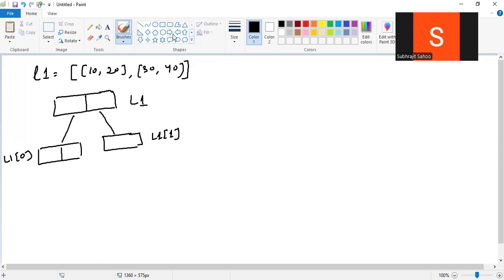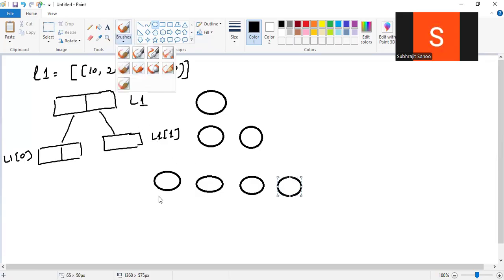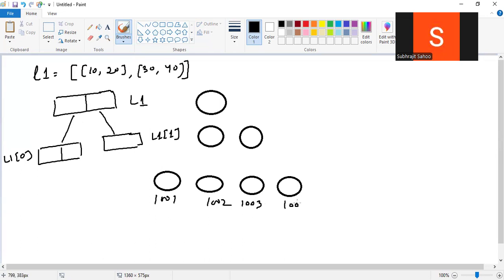Then what is happening internally, sir? I told you an object will be created for L1, for L1 of 0, for L1 of 1, and for every member 10, 20, 30, 40. Just previously I told you the same with a diagram. Suppose the address numbers are 1001, 1002, 1003, 1004, 1005, 1006 and 1007.